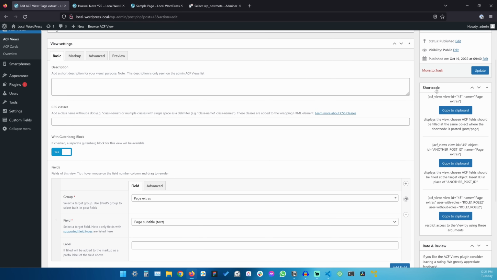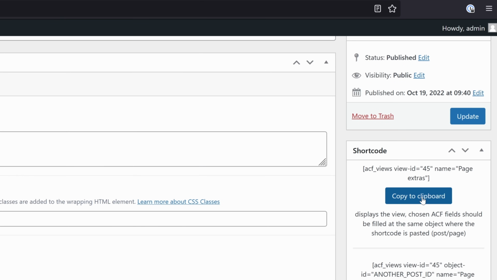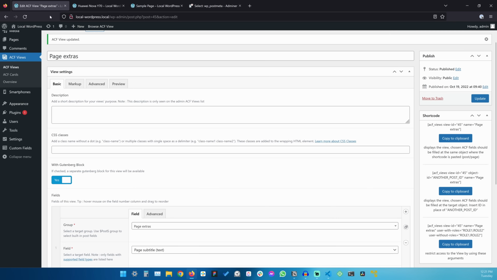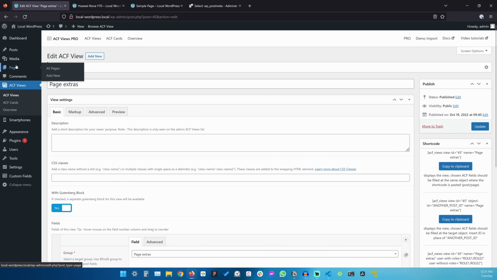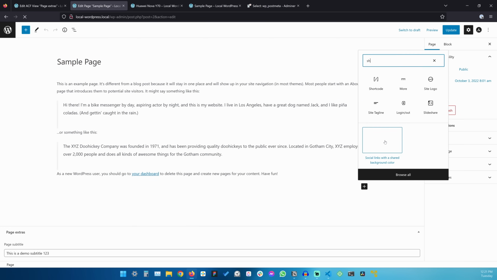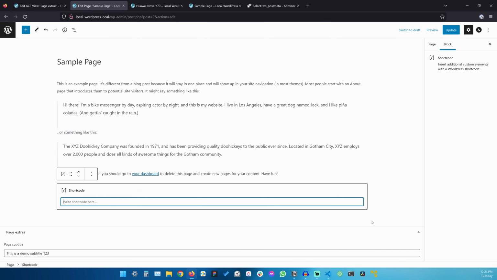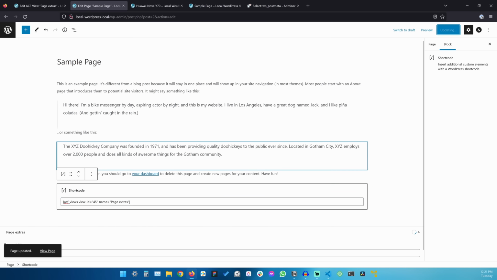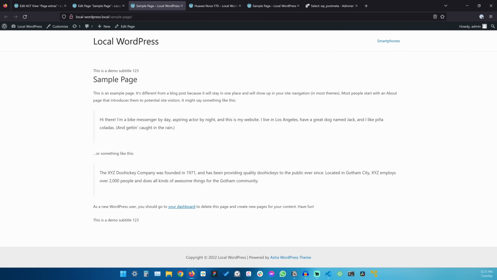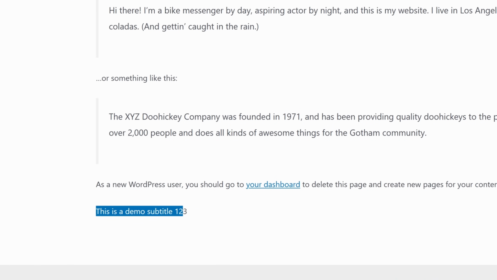And this works by using shortcodes. So you can actually copy this shortcode, and you can then go to any page. Let's open up our sample page here, and let's go and insert a shortcode here in Gutenberg, and I'm going to hit Update. So now if we view this page, you'll see that we have the custom field displayed right here.